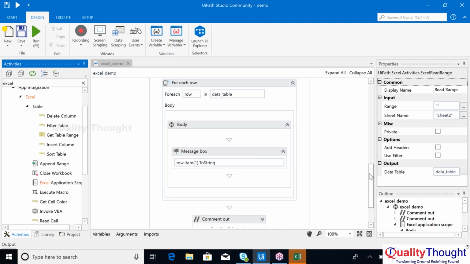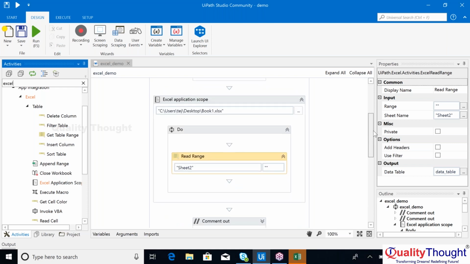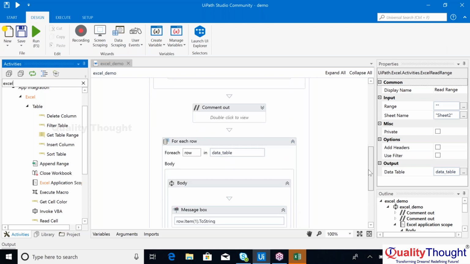And once you have all your information in your data table, you can do all sort of operations that you do on a regular data table, like deleting values or deleting a column and then adding values and all that stuff.